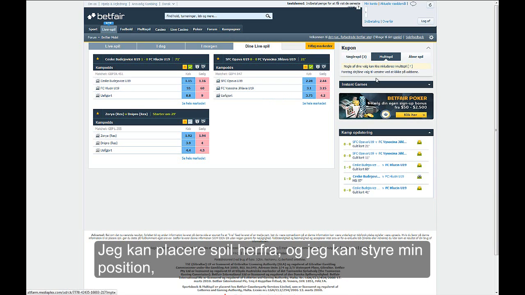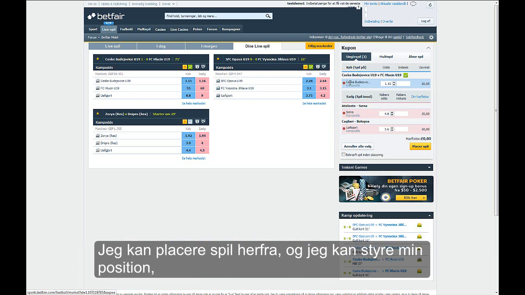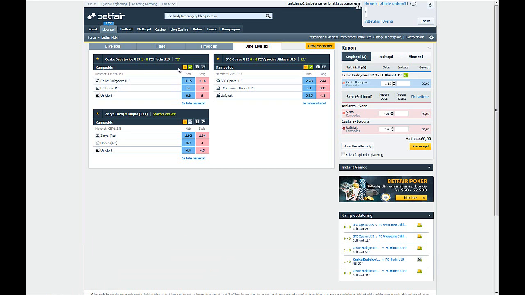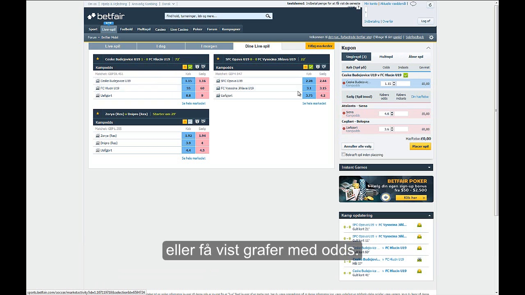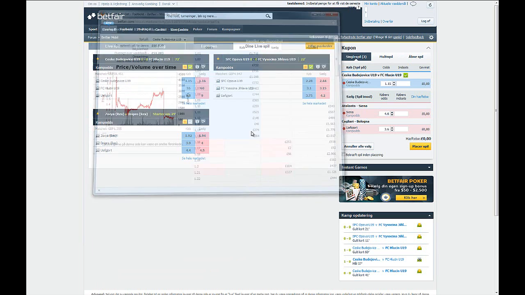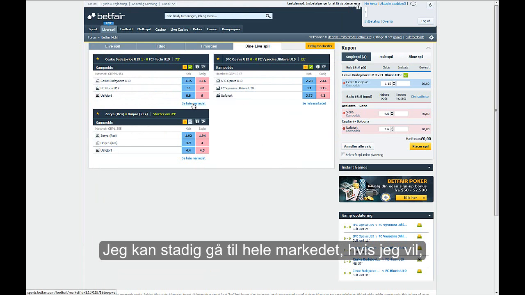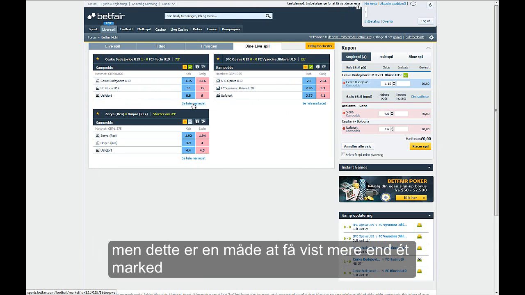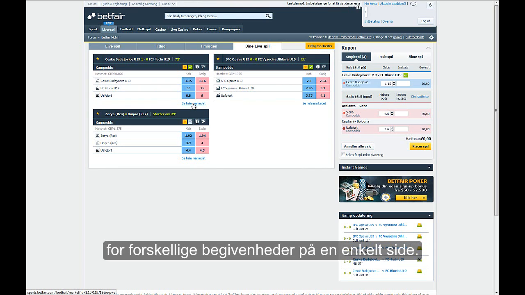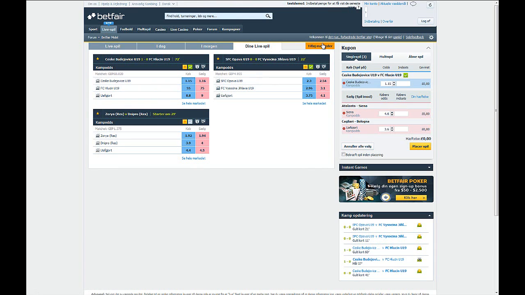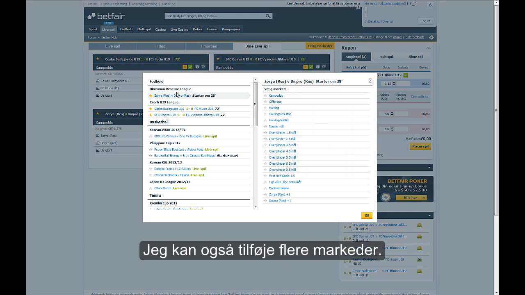I can place bets from here and I can manage my position, so I can cash out or I can view price graphs. I can still navigate to the full market if I choose to, but this is a way to view more than one market for different events on a single page. I can also add more markets.